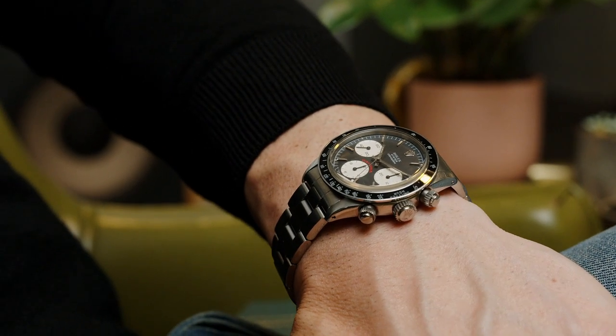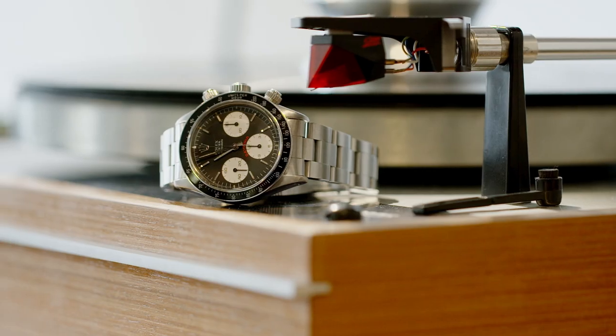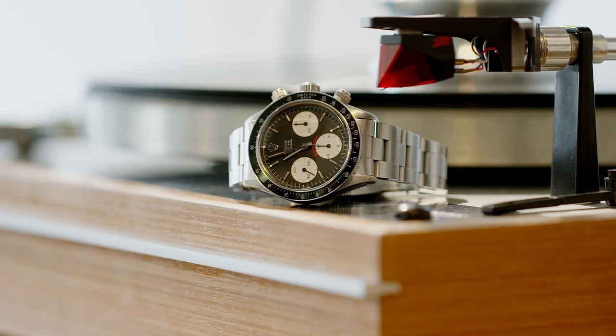So those two things together make this watch incredibly rare and incredibly special. Most big red Daytonas do not bear Sigmas, and most Daytonas in the Sigma range are not big reds. Okay, so that's why this is expensive, that's why it's ultimately rare, and that's why this specific 6263 Daytona is so insanely collectible.